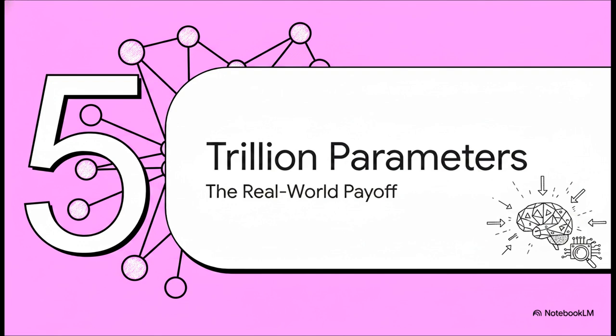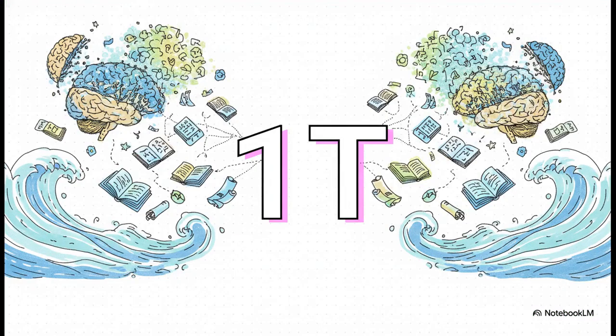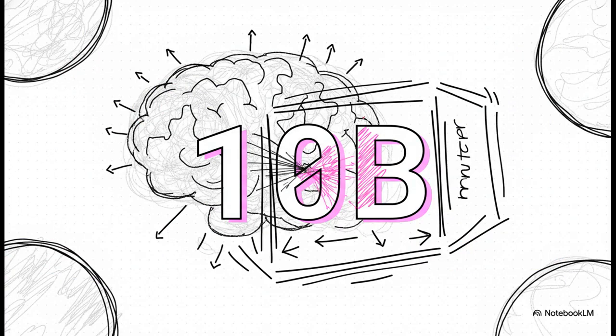And that technique, activating just a tiny sliver of the network at a time, is how we get to the mind-bending numbers you see with modern models. This is the real-world payoff for all that clever routing and sparsity. Because of MoE, we can now build models that store a truly staggering amount of knowledge. We're talking 1 trillion parameters. That's the model's total capacity, its entire library of everything it knows. But, and this is the punchline, thanks to that router and the top K sparsity trick, for any single word or token, it only needs to wake up a tiny fraction of that knowledge, maybe just 10 billion parameters. So you get a model with a trillion parameter brain, but the cost of thinking at any given moment is closer to that of a much, much smaller dense model. It's the best of both worlds.